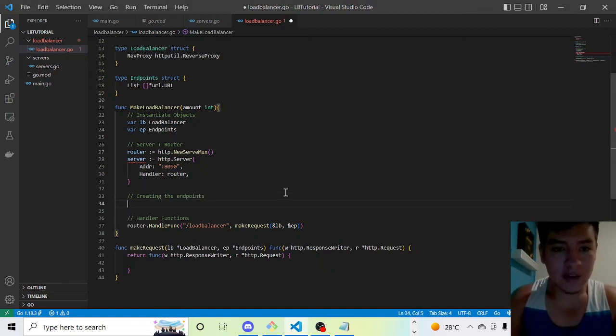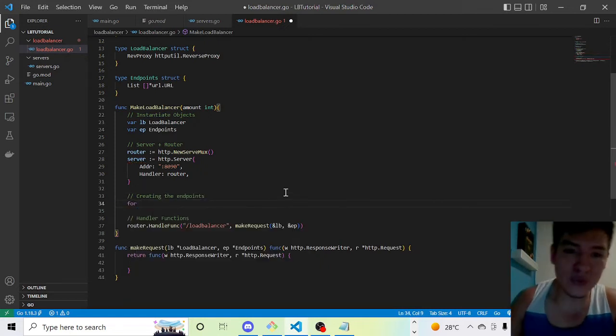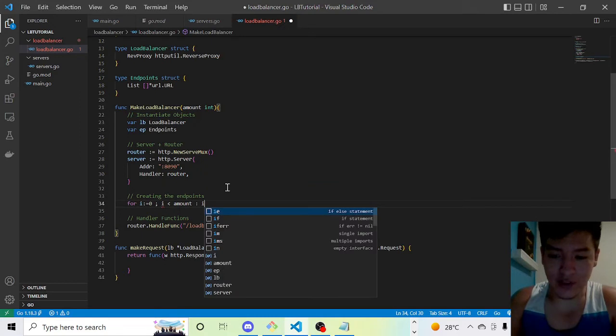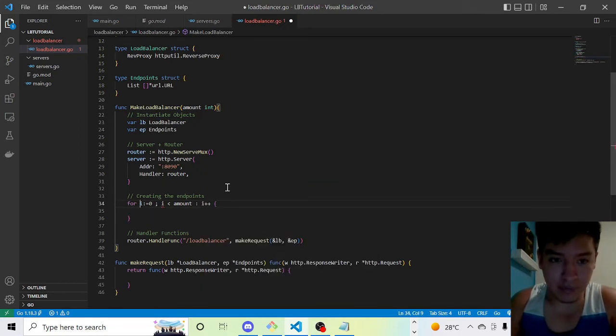Okay, so it's pretty easy. Since we have an amount argument here, we can use that. We can say i is equal to 0, i is less than amount, and then we'll say i++. Oh, I forgot my semicolon there. Okay.